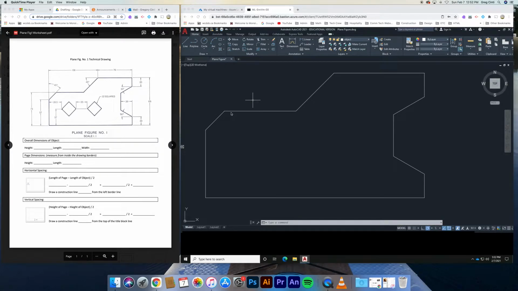Alright, so rather than using this time to show you how to draw the square boxes, I'm going to leave that to you. You should be able to figure it out using construction lines as well as object lines and the dimensions that are given on the drawing. The only thing that you may need to understand is what this 22 squares means.